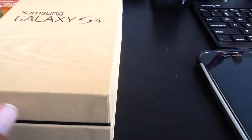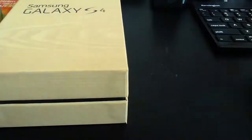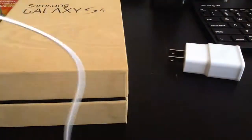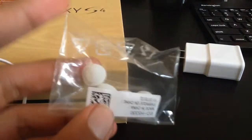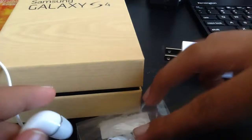Bottom line, is this phone worth it? Yeah, it's worth it. If I were to rate it out of five, I would say around 4.6 out of five, because that translates to 92 out of 100, so 92% basically. This phone is absolutely amazing for its time and age. It's been two years since the phone was released and it still works perfectly fine. It just recently got the Lollipop update, so hopefully it gets Android M soon. This phone definitely works properly.